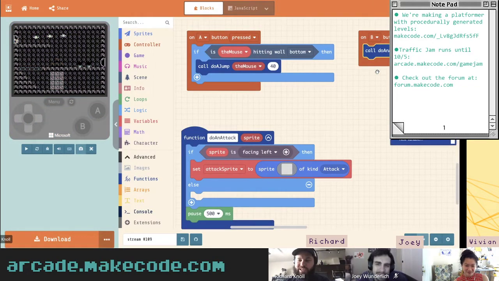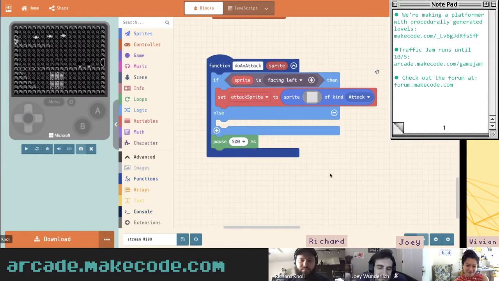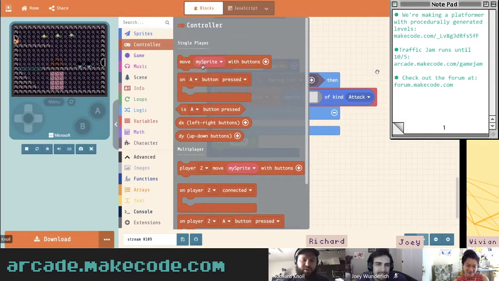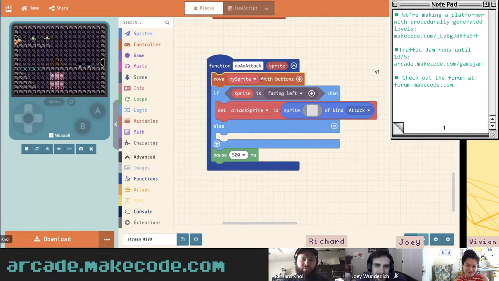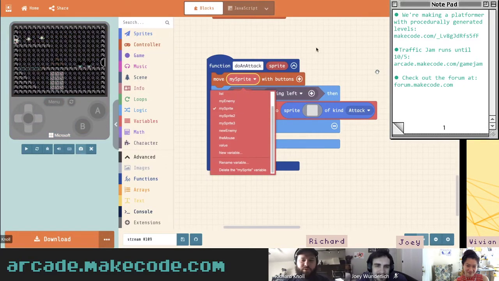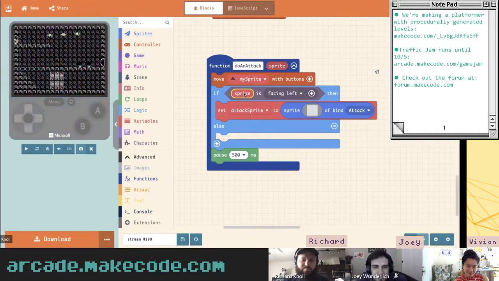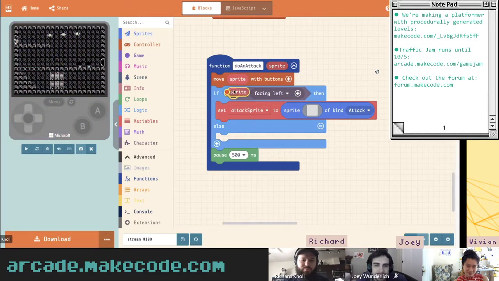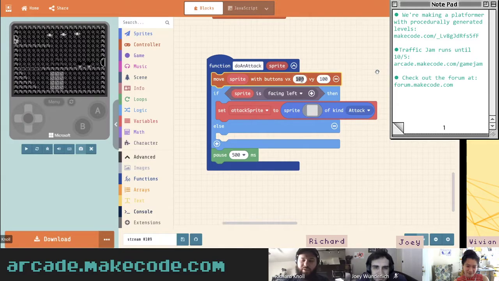We're going to call do an attack with the mouse. Inside of this attack, we are going to take our move my sprite, put it on the moves, and change both of these to be 0.